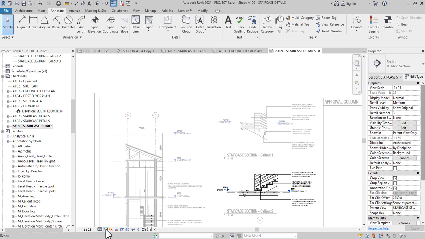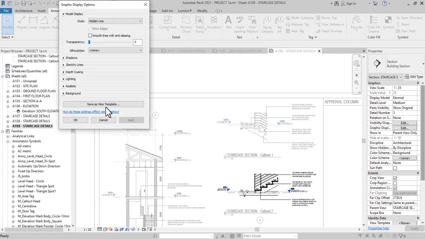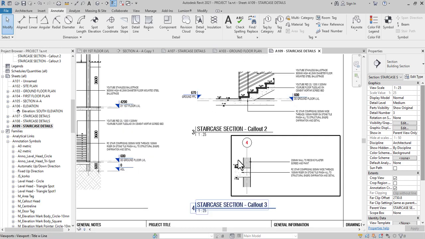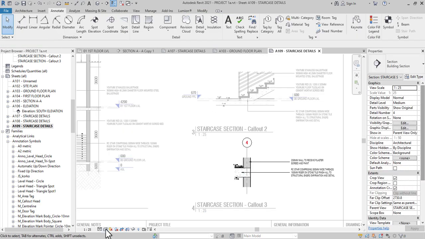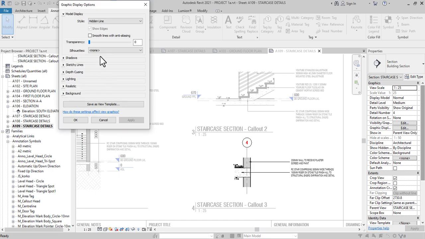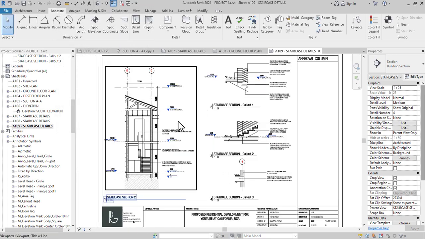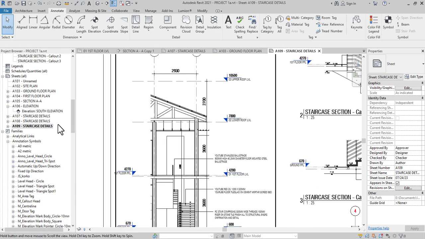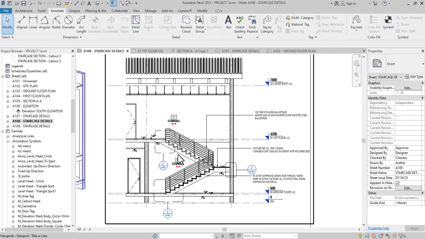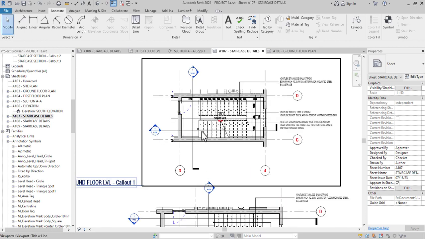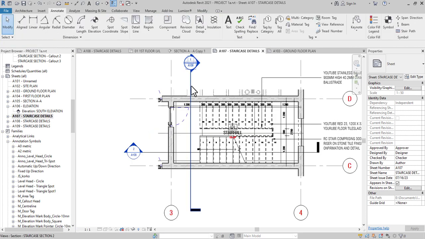So if you notice that I have done some more work in another sheet, I'll just run you through what I did and the slight difference between this and the other, why you need to call it out, stuff like that. You understand? So this was the other detail I did. So we had this elevation.